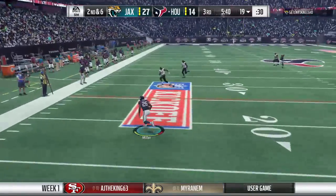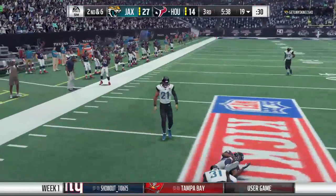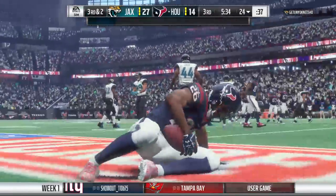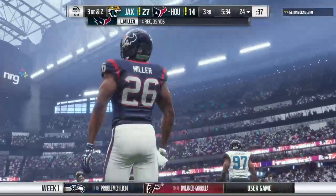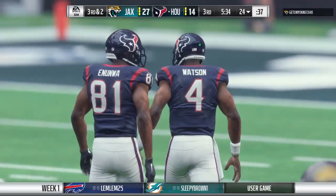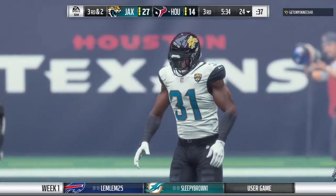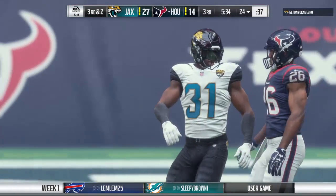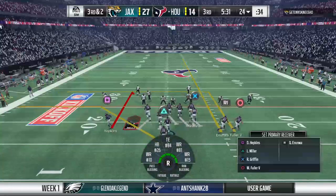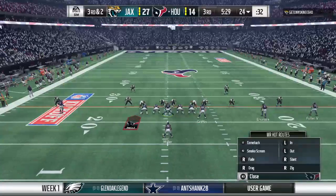Watson now to throw. He's going to flip that out to the flat. It's complete, and he'll go down just shy of the 25 at the 24-yard line. 4 yards on the pickup, and that'll make it third down. I know most of the time when the ball's in the air, you're thinking wide receiver, tight end, but running backs can be a big part of any passing offense nowadays. And the Jags have 5 in the secondary here on third down.